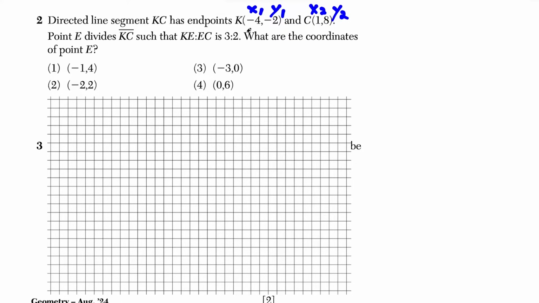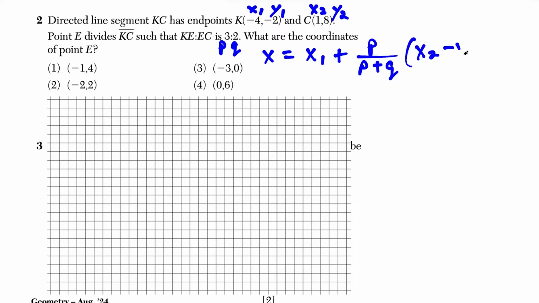And what we have next is that the x coordinate that we're looking for is equal to the starting x value, x1, and then the ratio we call P to Q. This is just going to help us understand the formula. So I have x1 plus P over P plus Q, and then I multiply that by x2 minus x1. This formula will get us the answer right away. We just have to be careful that we're calling x1, y1 the point all the way to the left, and we have to make sure that this ratio is going from left to right. Notice that it's going from KE to EC, which brings us from K to C. So this so far is looking good.